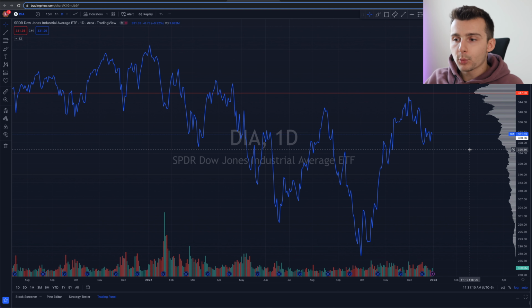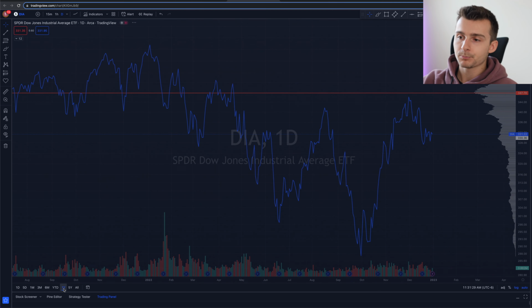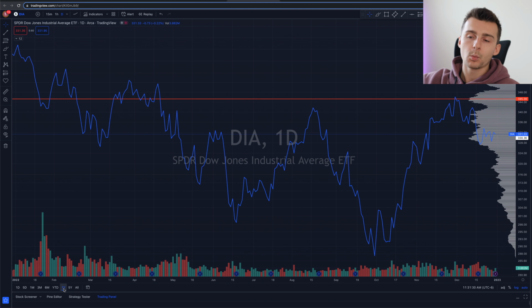But before we get into candlesticks, let's talk about time frames. Let's go from the time frames to the candlesticks and then into the more detailed aspects of charting stocks, okay? So for time frame, on the bottom of my screen I can change the time frames. I'm going to go to the 1 year. This gives me a look at the past 1 year on the Dow. This is DIA, the Dow Jones ETF.